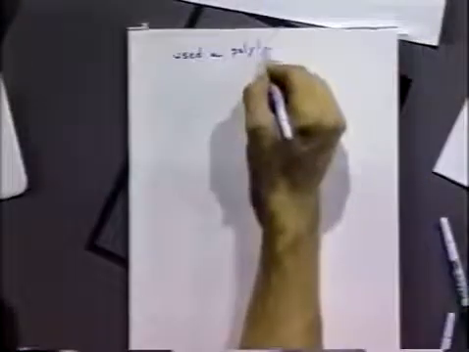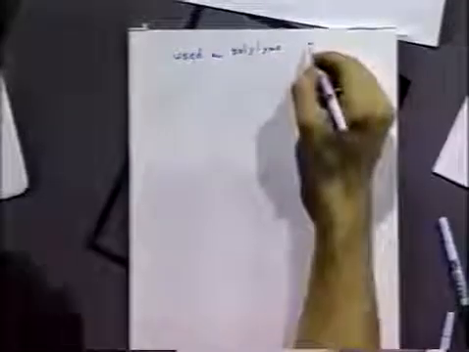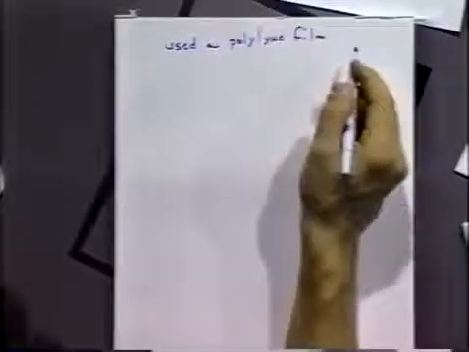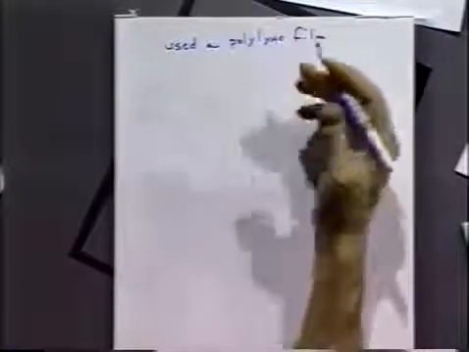Okay, let's talk about one more thing. It's a little trickier idea, but let's take another example of a material. And this is, in fact, what Anson did. They used a polylysine film. And a polylysine film is similar in some respects to the polyvinyl pyridine. It's an anion exchange material.